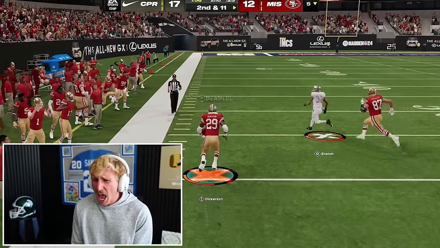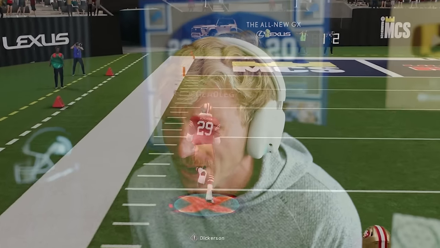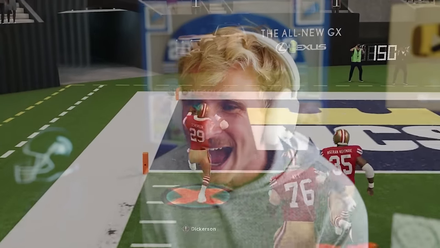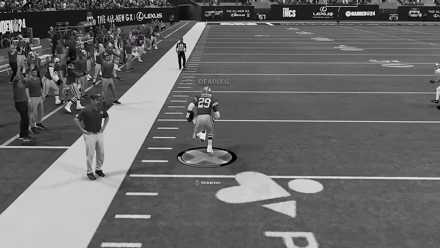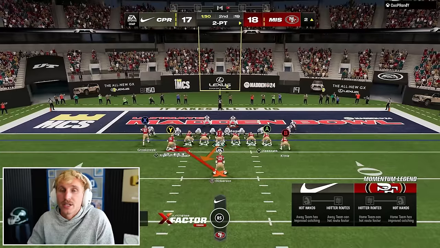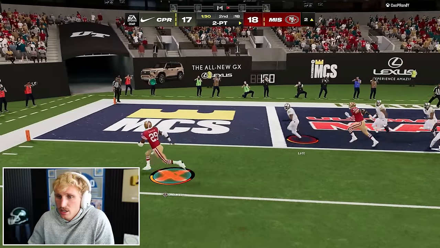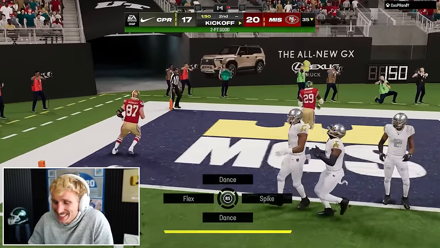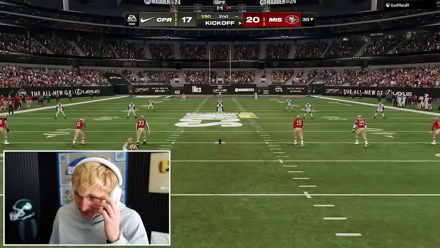Dickerson! Eric Dickerson! Give me a block! Give me a block! Let's go! Dickerson's gassed! It don't matter! Yeah! What a run! That embodies angry runs. You should never be breaking all those tackles. All right, let's go Dickerson left side. Yoink. It's 20-17. We're about to put up 40 points with only the run game.